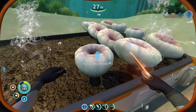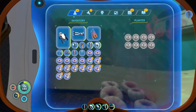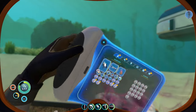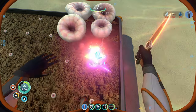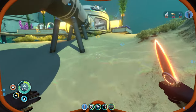Now I should be able to cut these to get lots of seeds. Cool. We'll just fill this with deep shroom seeds. There we go. Cool. That's really good.